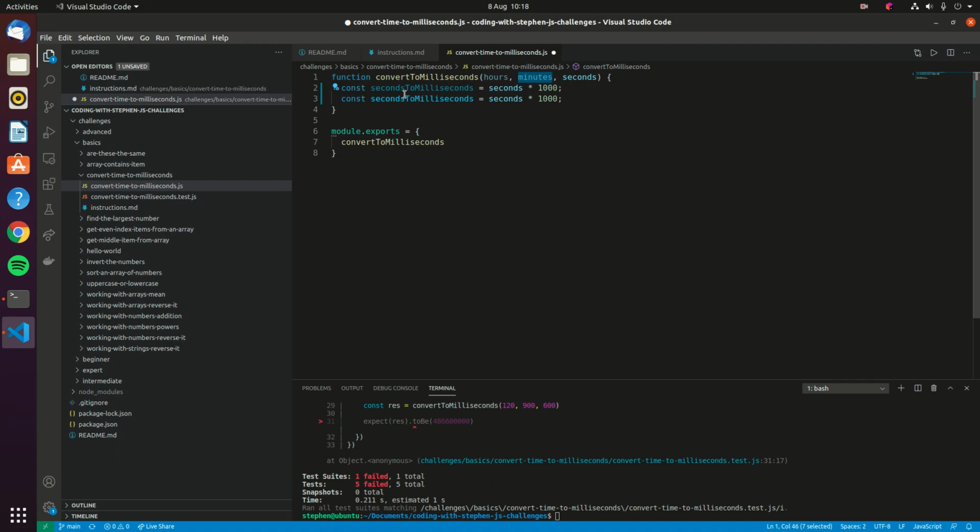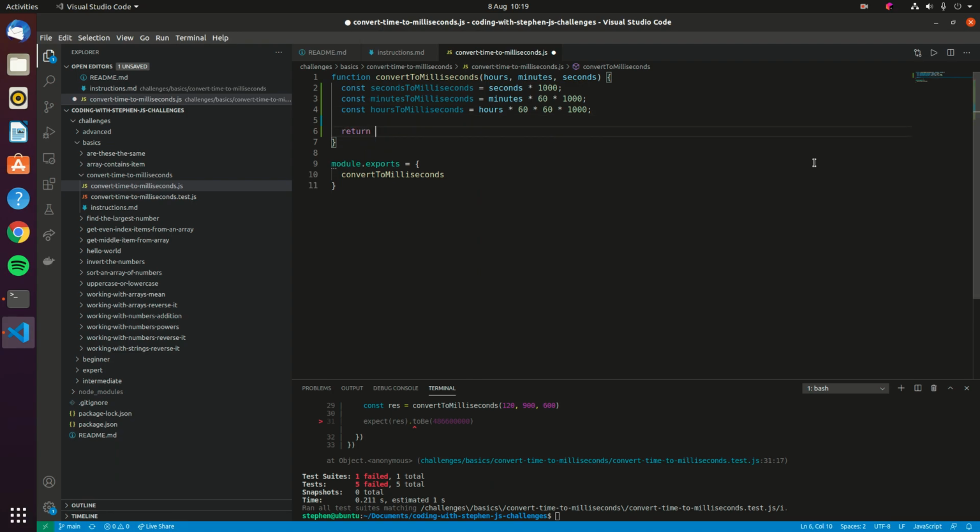And we'll do the same just for the minutes. Obviously there's 60 seconds per minute, so what we'll need to do is multiply that value by 60 to get the value for minutes. And similarly we'll run through hours, and all we'll need to do for that, similar to the minutes, is just multiply that by 60 as well. So what we've got is seconds times 1,000 gives us milliseconds, minutes same but multiplied by 60, and then the same for hours but multiplied by 60 again to get the number of minutes in an hour as well.